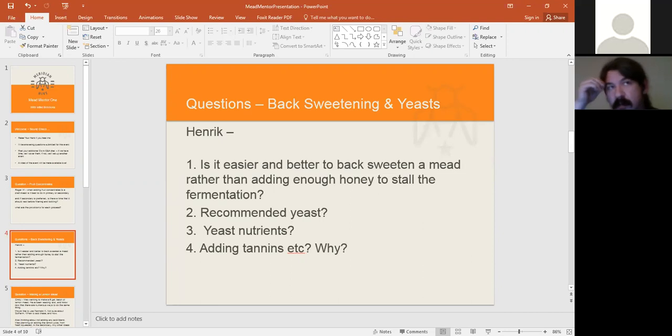You can also, when you stick them all in the same bucket, it's kind of a race to see which yeast wins. There's no real good correlation on that, and it's not very repeatable in the long run. So if you're doing it for a one-time usage, it can be quite useful.